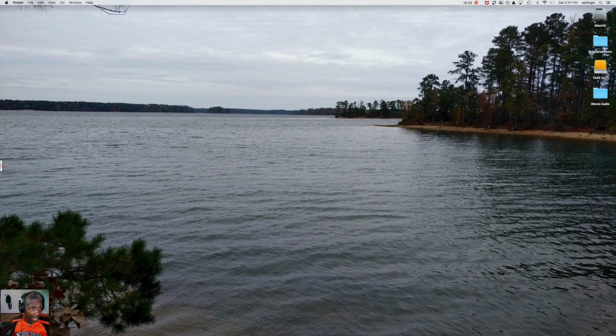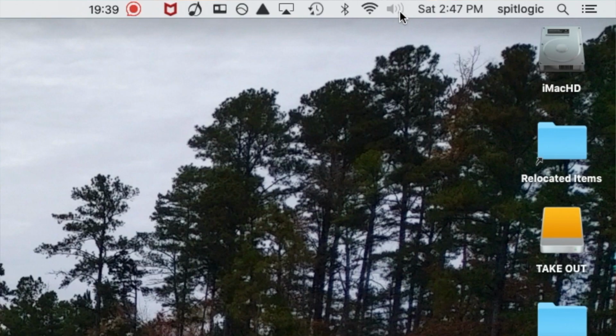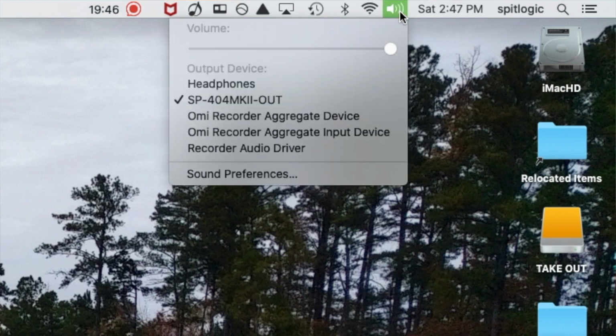Automatically, the moment that you connect it, if you look up in the corner where the volume is, typically that volume is black, in bold, and you see it's kind of gone gray. If you click on the volume, you'll see right here SP-404 MKII out. So it is now a part of the system audio.